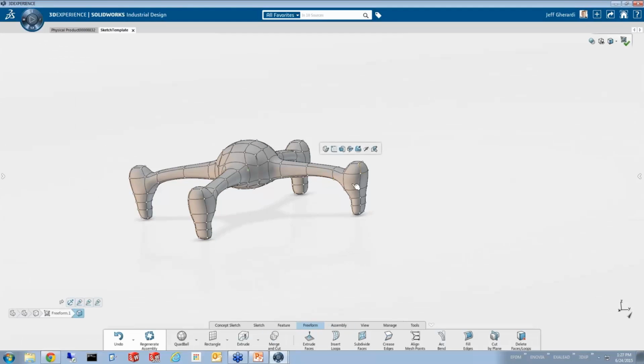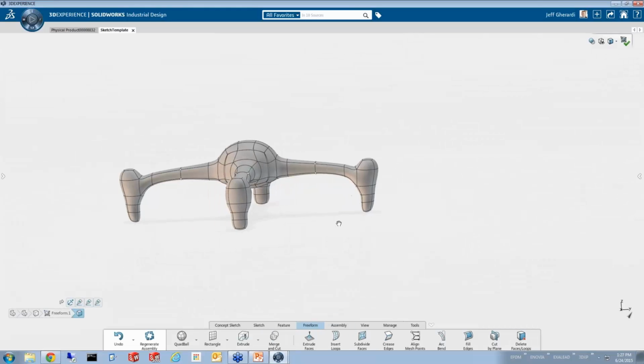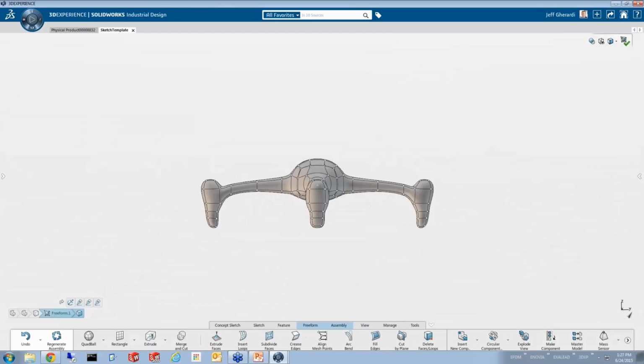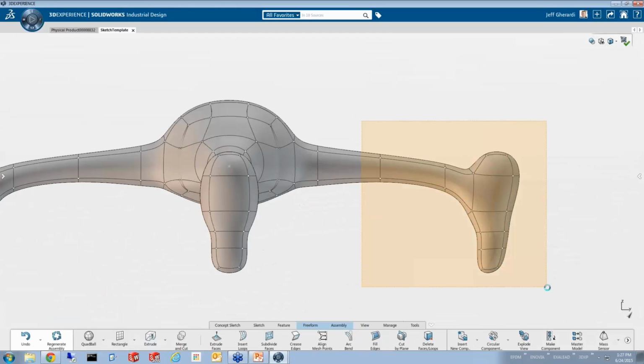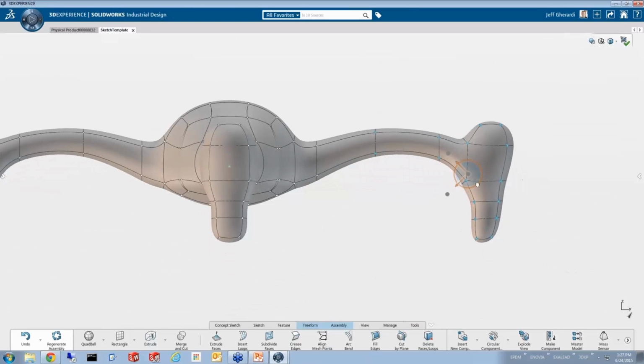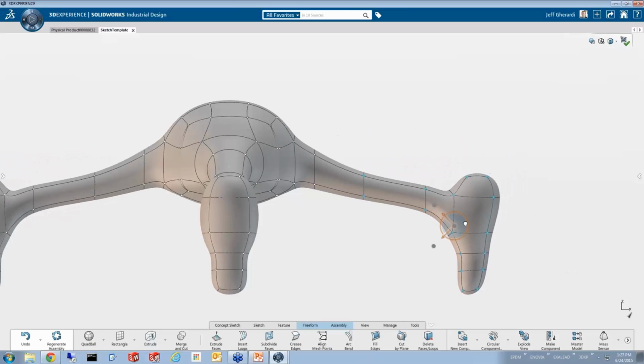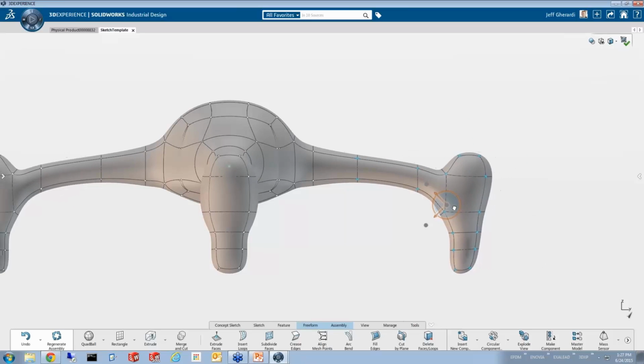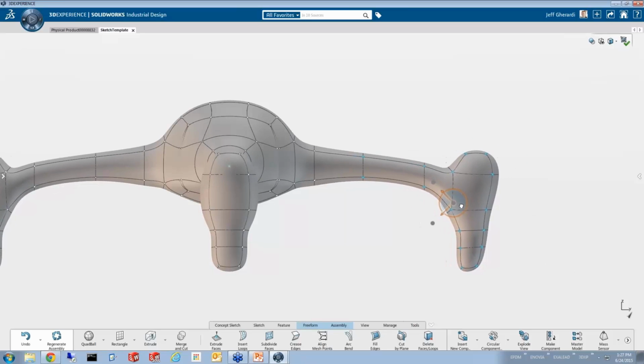And as I'm going through, if I need to modify the shape, I can come in and just start dragging, and it's going to drag all of those mirrored components as well. So it's dragging them all together.